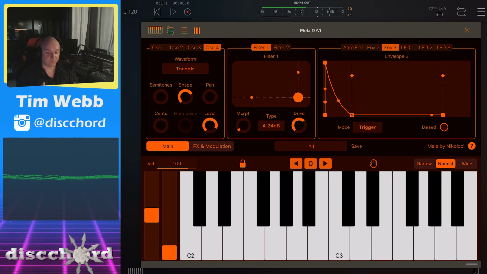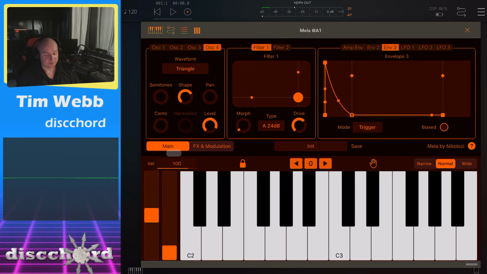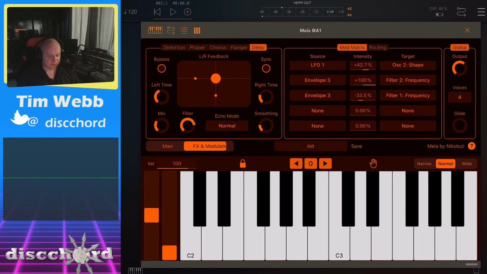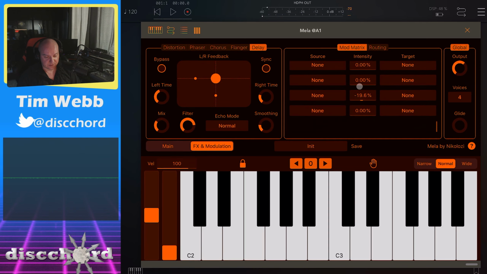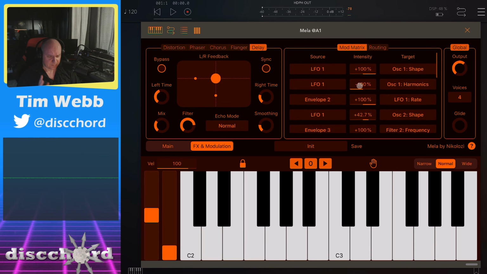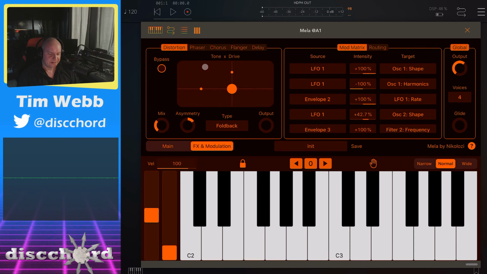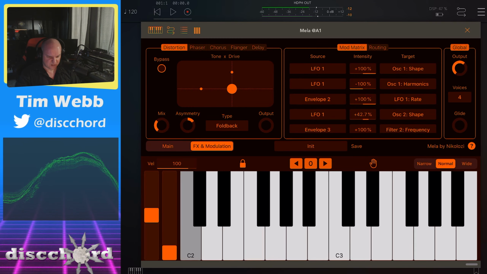All right, I'm going to stop right there before I start modulating any more things, because that's exactly how this video was going to go. Like, I'm going to just keep trying to throw more things in here because you give me this many modulation slots and I'm going to use them. But I think I've shown you everything that I want to be showing you. This is a lot of great stuff that we've been able to create in a relatively short amount of time. Oh my God, that sounds good.